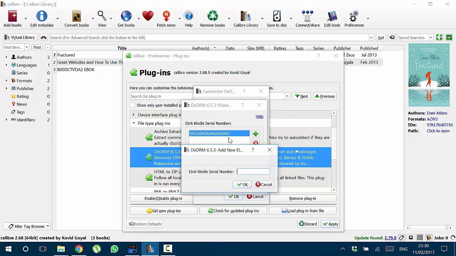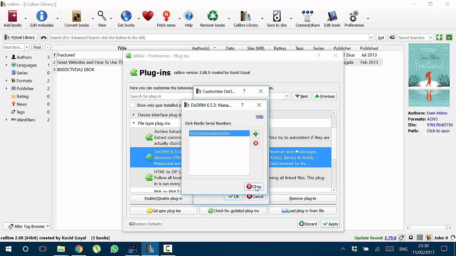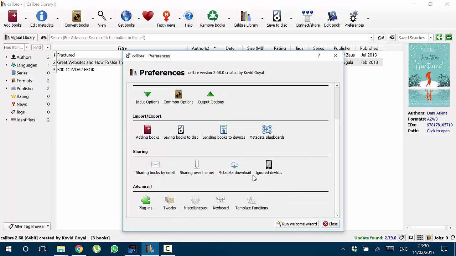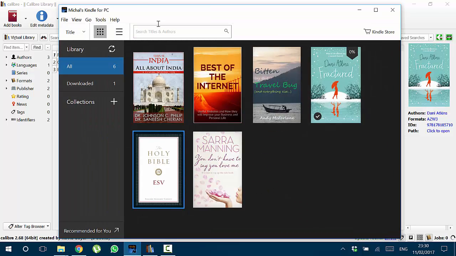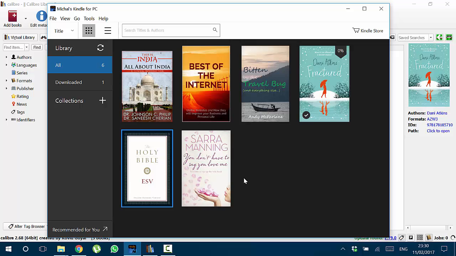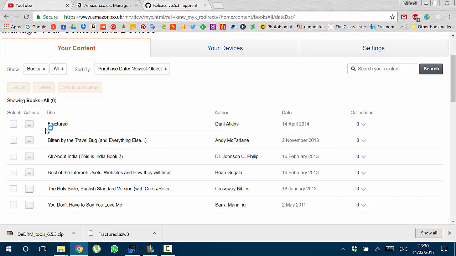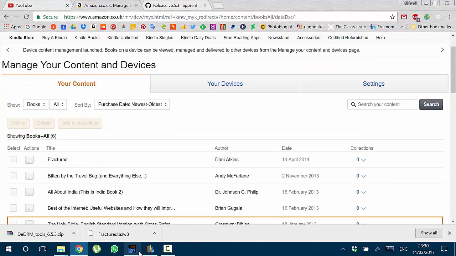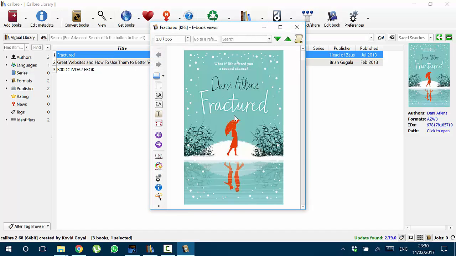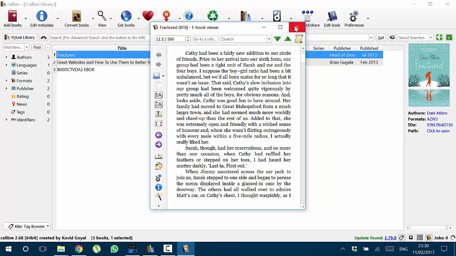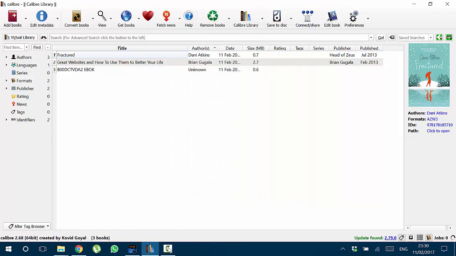Once you type that in, it will be a mix of letters and digits, case sensitive, so bear that in mind. Once you enter that, just click OK, Apply, Close, and then drag and drop either the files that you have from 1.17 or the files that you downloaded directly from your Amazon account, whichever way. Once you import it here, straight away you will see that you can open those books. That shouldn't be a problem at all, no errors at all. And then you can export them to MOBI, EPUB, PDF, whichever format suits you best, so you can read it and use it on different devices.